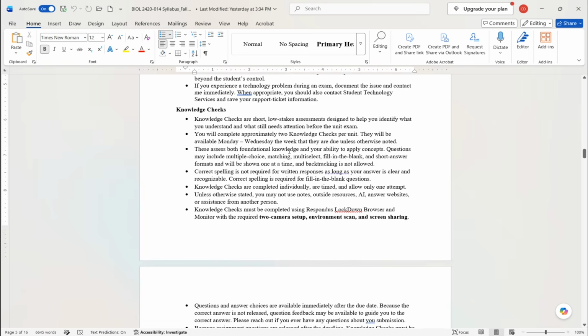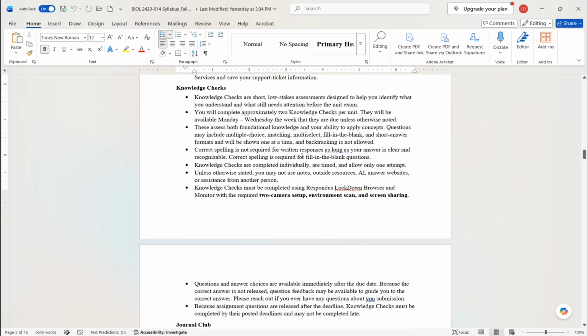All right, so the exams are your high stakes assignment. They have the most points of any lecture assignment. To help you prepare for the exams, you're going to have 2 knowledge checks per unit, one about midway through the unit and one at the end of the unit. And so the first knowledge check will just cover the modules in the first part of the unit. But the second knowledge check, think of it as more of a cumulative assignment, more of a cumulative review. Okay, these are low stakes. They're not worth a ton of points, but it's going to help you gauge what you're understanding, what you're comfortable with in a given unit, and then maybe what you need to review before the exam.